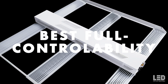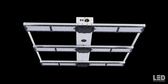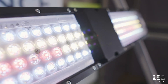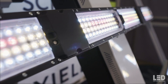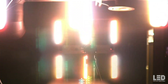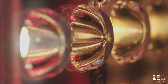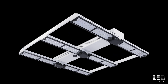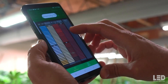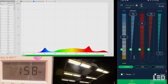Best Full Controllability: Science LED Raging Kush 2.0. This unit draws up to 650 watts, has a total light output of 1,631 micromoles per second, and a PAR efficacy of 2.51 — not the highest, but listen up. The Kush 2.0 uses unique, patented conic lenses to eliminate the hot spot beneath the fixture. The fixture is loaded with amazing features such as full power spectrum tuning and is fully dimmable via four different spectrum channels: cool white, warm white, deep red, and far red.